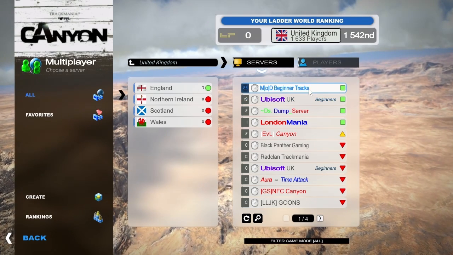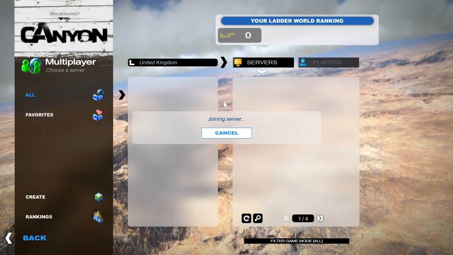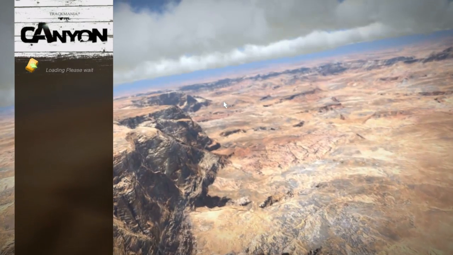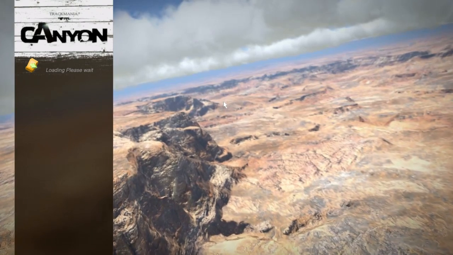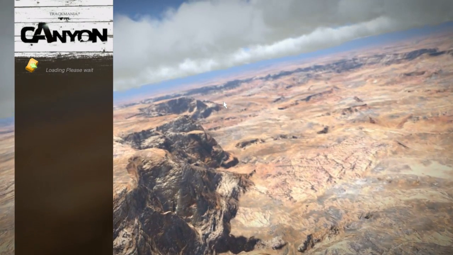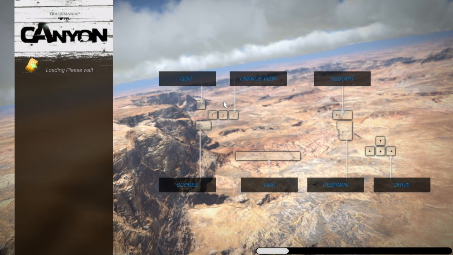Right. Okay, so we can have a look at the Ministry of Driving's beginner circuits. A lot of these are on time attack. Awful lot of them. So I'm going to join this, give it a shot. It's kind of to be expected, I suppose. Time attack is a really popular mode. It's the purest driving mode. It's simply get the best time. That's the only thing that matters. Nothing fancy, just get the best time.